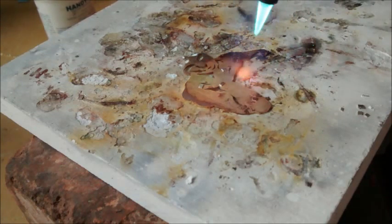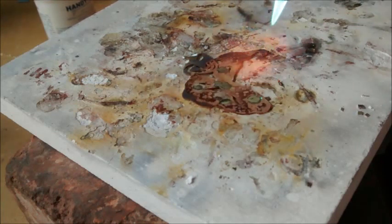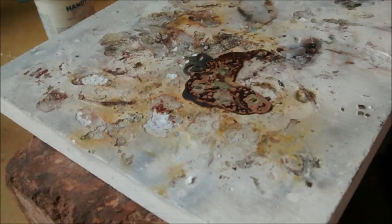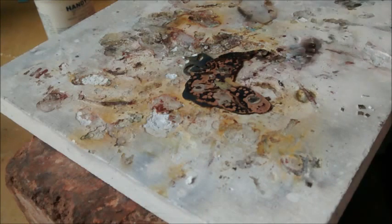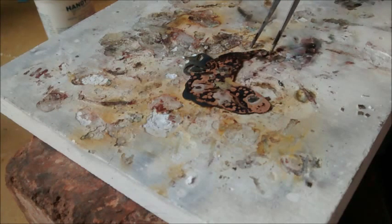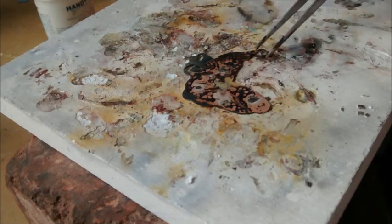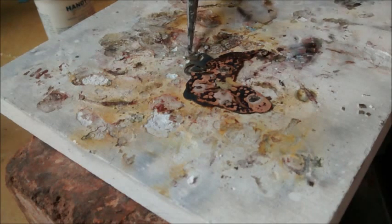Almost to temperature. You can see them beading up, and there we go. Bam, bam, bam, bam, bam. Alright, so I did not heat the piece evenly, so those do not all flow at the same time. It looks like this area here is also within my designated area. I could have put a little bit more solder there than I did. I'm going to pickle it and see how it looks after that.